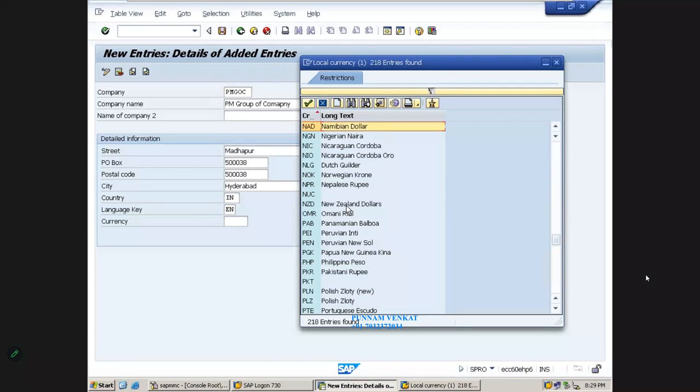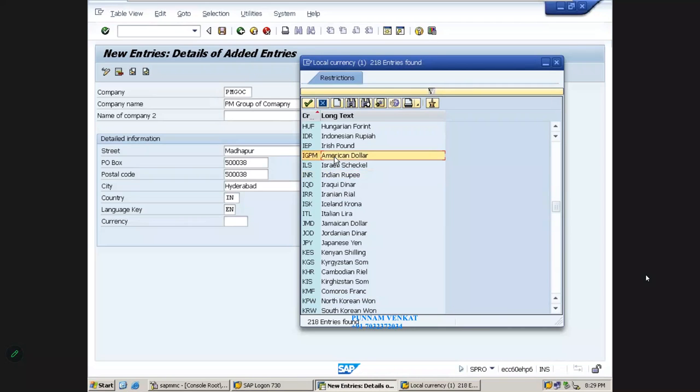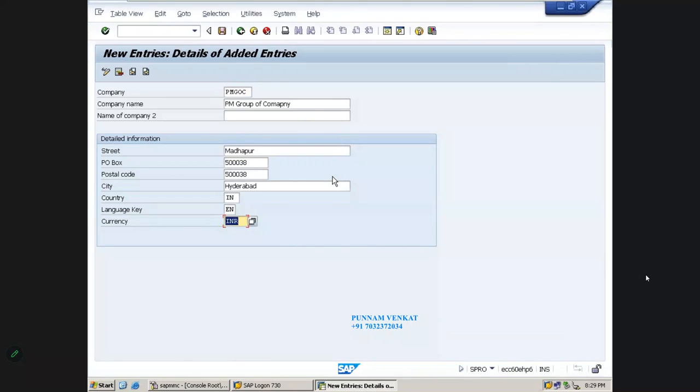So where is INR? Use the page down and page up buttons on the keyboard. INR, our great INR, where is it? Indian rupees, American dollars, even Israeli currency. Let's take the INR, Indian rupee. So guys, I'm repeating once again. Set up here up to 6 digits; I set up 5 digits. It may be numerical or alphanumerical for the identification of your company. Then here you can maintain the address, then country, then language, then currency. So this currency is called the global currency. Then click on save here.